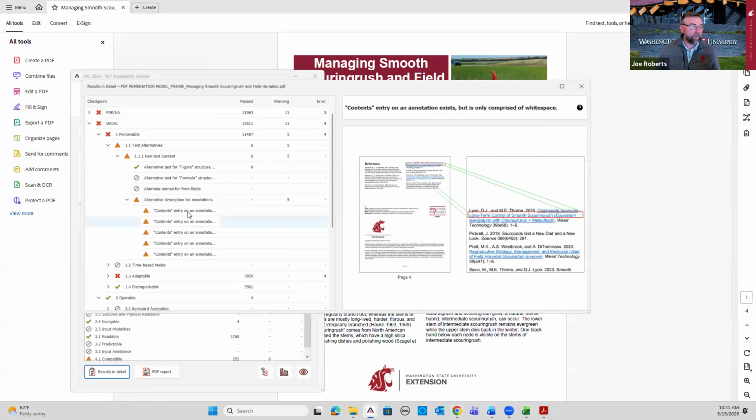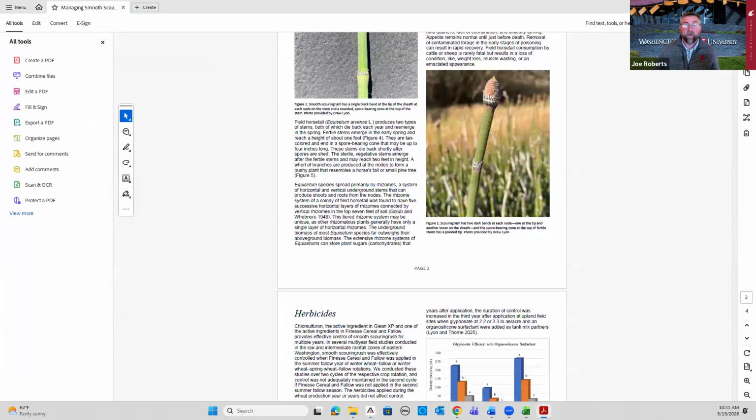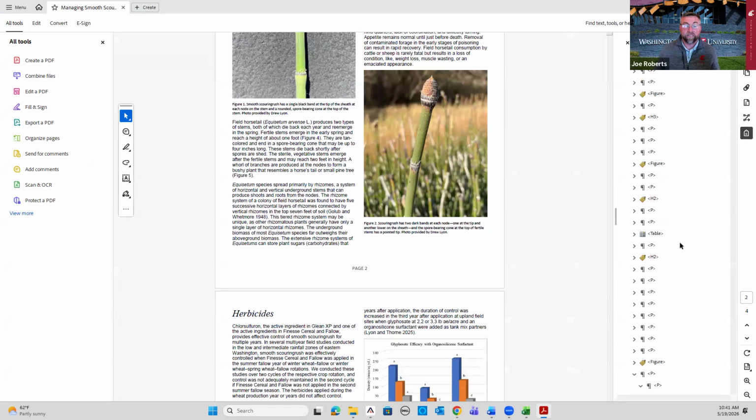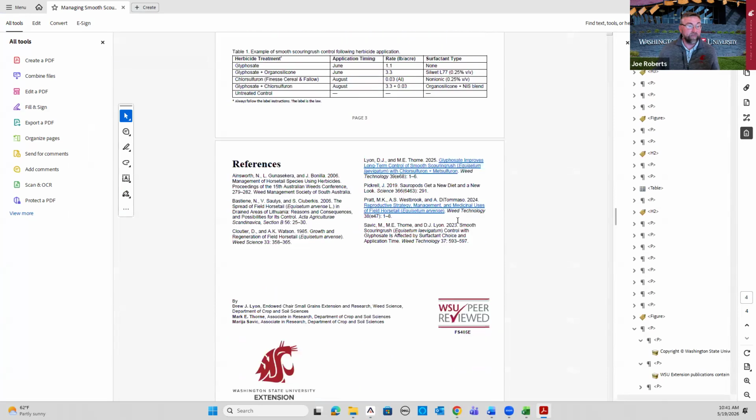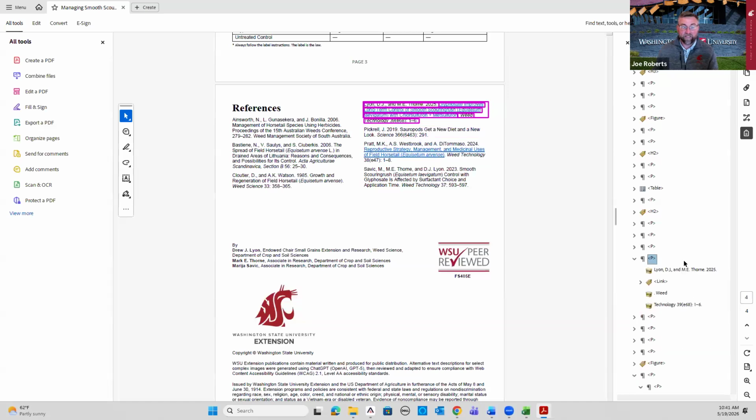I think this is saying that we're missing alternative text on our hyperlinks. So this is a pretty easy fix. If we jump back into the PDF and go to the tags, let's use our tags tool. And that was on page 4. Let's find the paragraph that those hyperlinks were in, and I'll right click over on the keyboard, and there's our links tag right there.